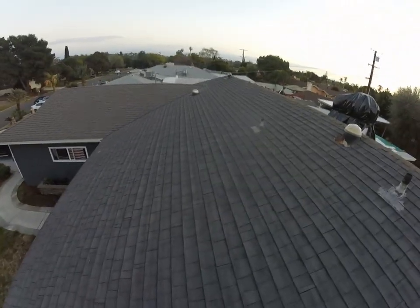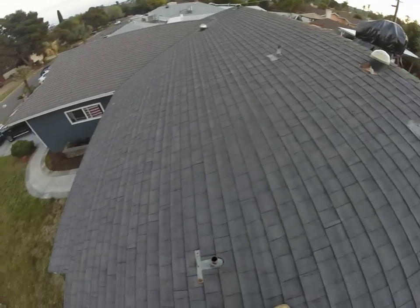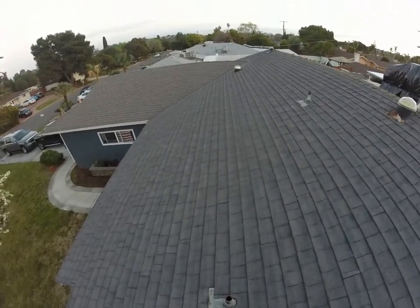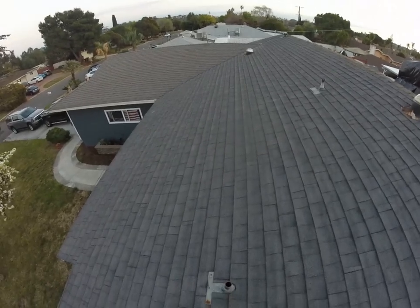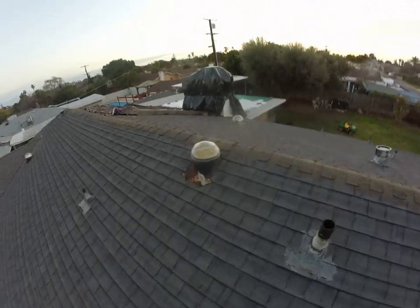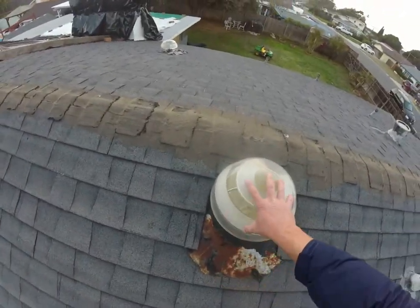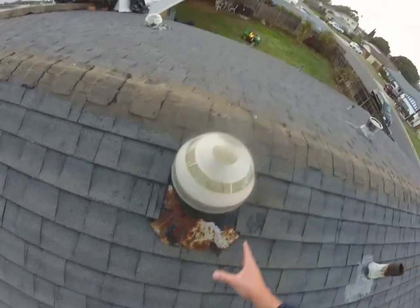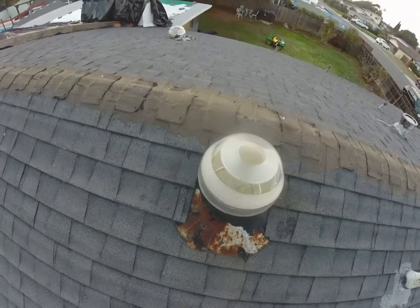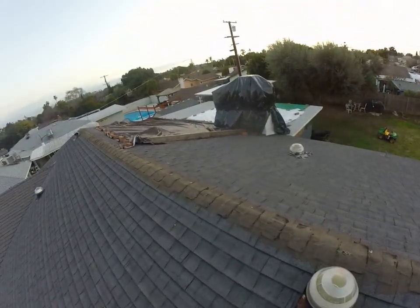Surprised to see all the penetrations are nicely done and are actually in place. A lot of times with a poorly done roof, or asphalt shingle installed over wood shake, we wouldn't see the penetration flashings properly installed. We got a lot of rust on this solar tube, but the solar tube itself still appears to be in good shape, and it looks like it's just surface rust. So a little wire brush and some spray paint, and I think that thing should still be good.